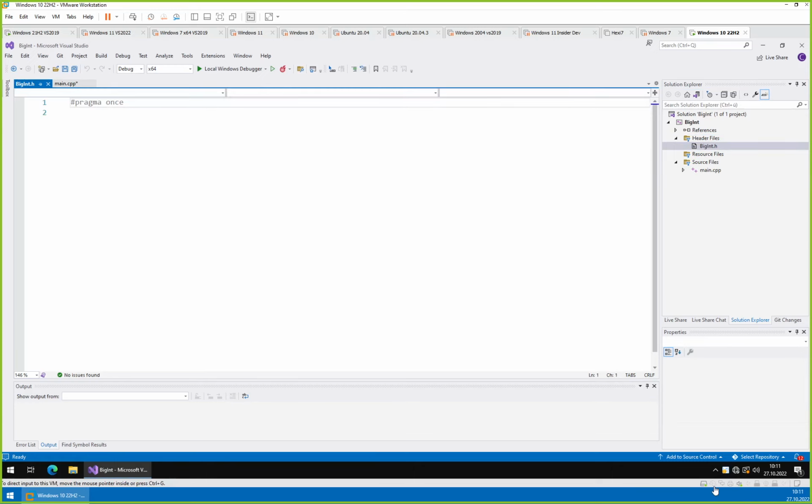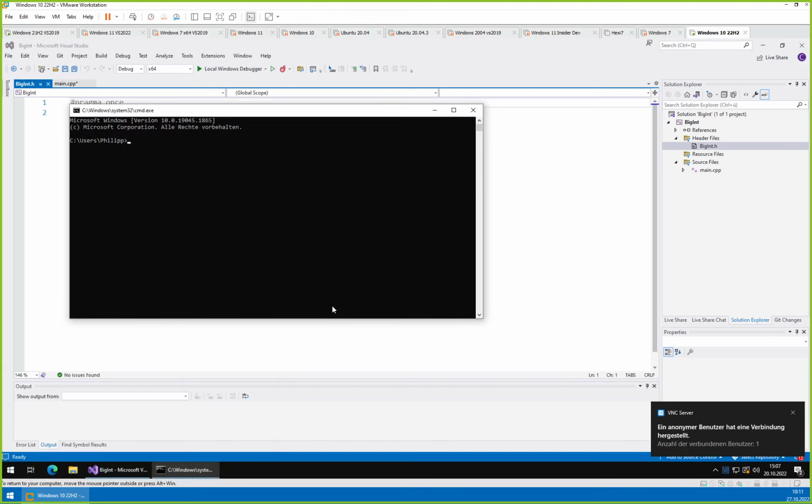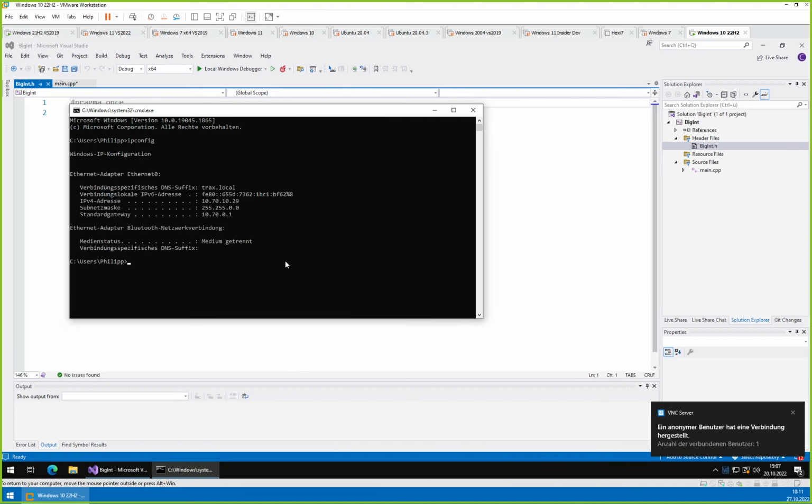Okay, I will connect the VNC so that you will be able to connect from far away. Just let me quickly check if this will be working. Yeah, it works.